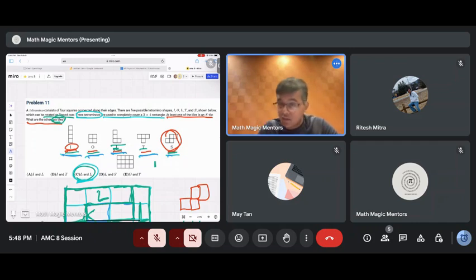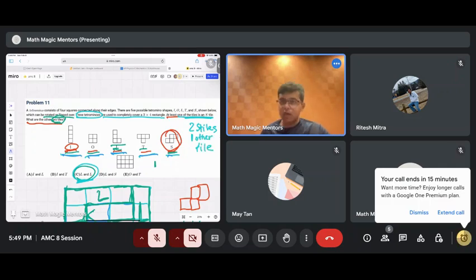You can't have more than three tetrominoes. You can't have five tetrominoes. You can't have four tetrominoes. It has to be exactly three, right? And so it says that one of the tiles is an S tile. Okay, if you have two S tiles, then what must the other tile be? Something else, right? So we must have one other tile.